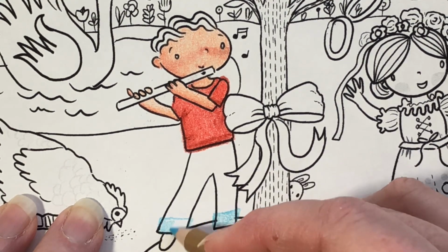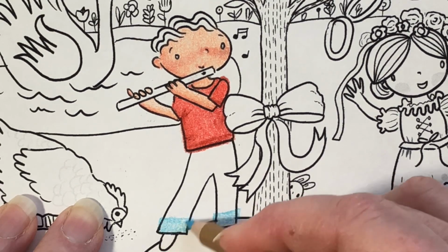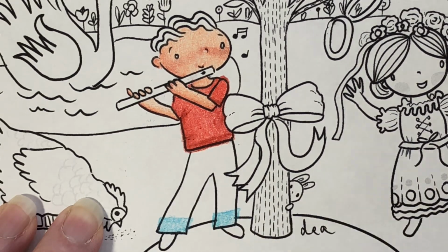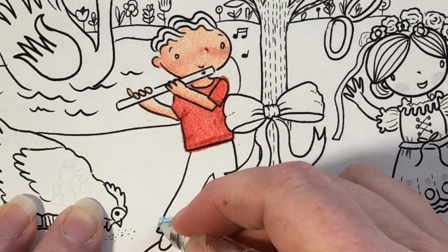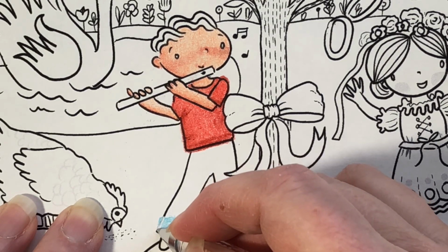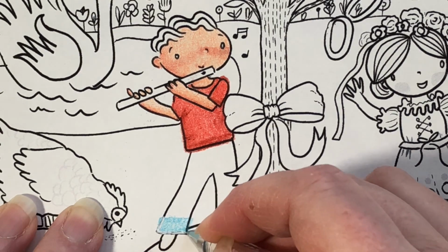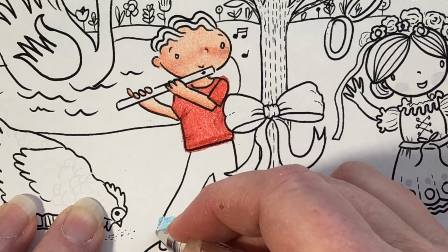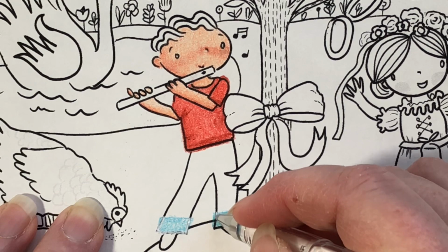So what I did was make a square area or a rectangle area and fill it in with a lighter blue than the rest of the pants would be. Although I am going to color the rest of the pants in that color too. I thought that's like a sort of a typical denim color. And denim seems to come in many shades. And even on any specific pair of pants, you see all different colors.